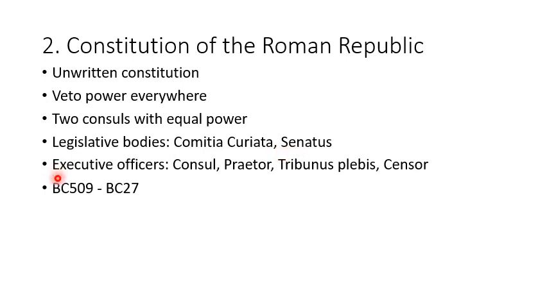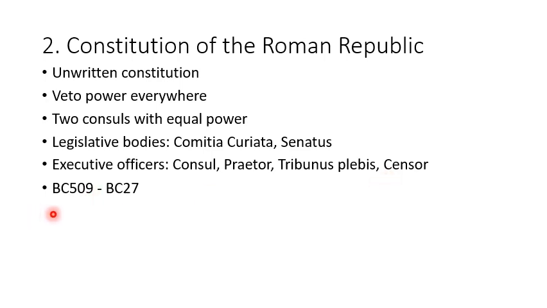And there are other executive officers. For example, the praetor, who is more in charge of legal affairs. In fact, the praetor is a judge a lot of times. And then there's the tribune. In Latin, that would be tribunus plebis. What they do is they could veto the decisions of many officials on behalf of the plebeians. And the plebeians were generally the poor people. And then there's the censor, who was in charge of compiling the list of citizens.